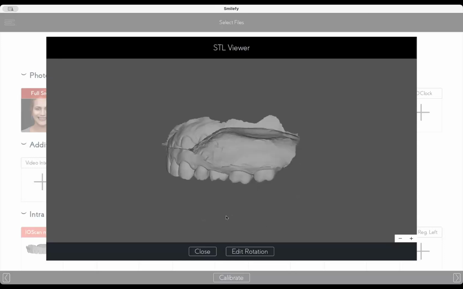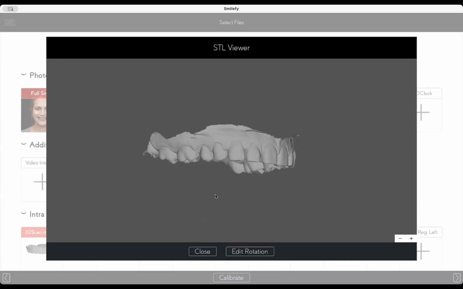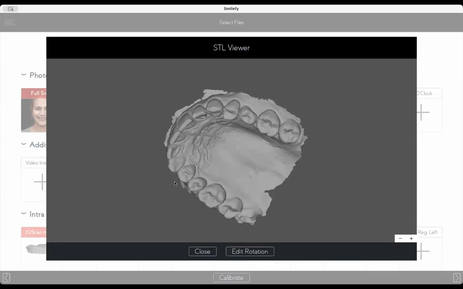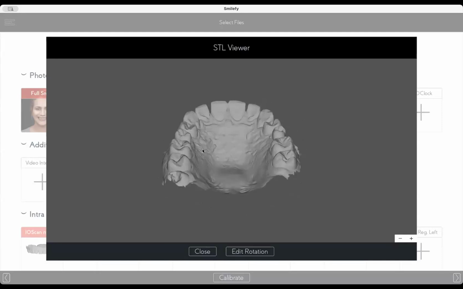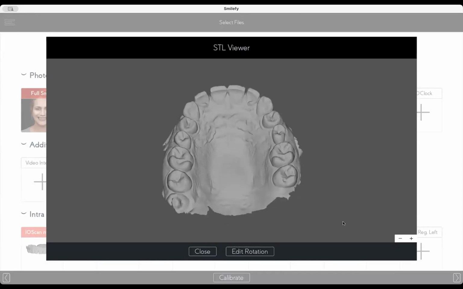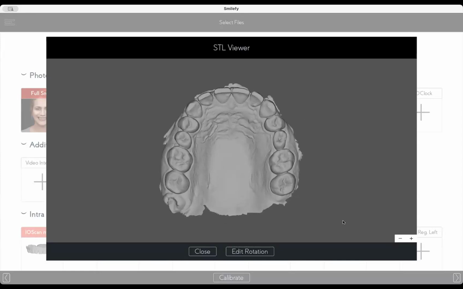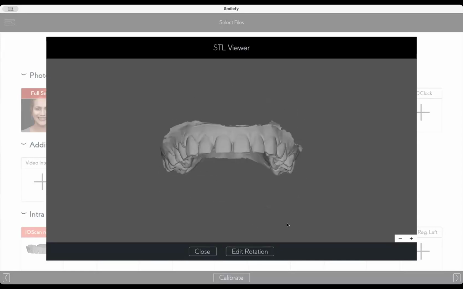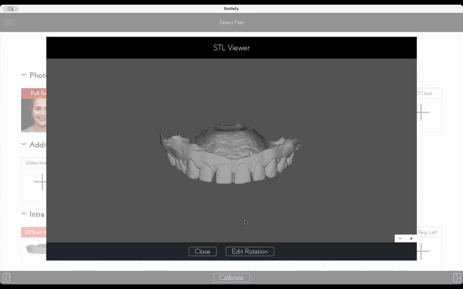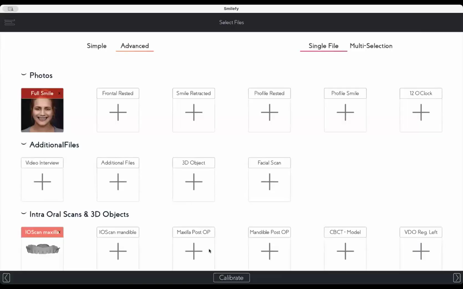So the scan is clean. We don't have soft tissue. You see, everything is clean. Everything is closed. So don't scan and leave some holes in the scan, because that's a problem. The software is going to close the holes, but it's not going to be accurate. So we need a beautiful, accurate, clean scan to be able to design the smile properly without problems. It is way easier to learn to scan clean, to create good digital records from the patient, because then everybody involved in the smile design is going to save a lot of time.